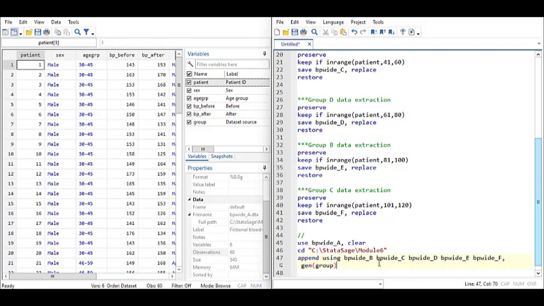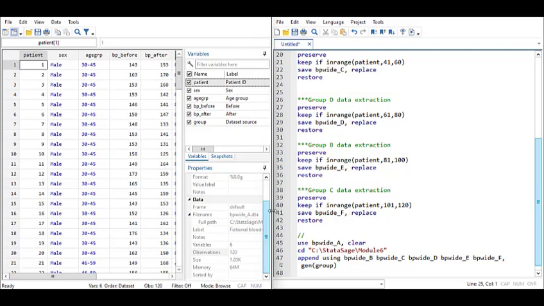BP wide A, B, C. So we're going to check how this runs, and we're going to look at the observations here. Now we have 6 variables, and it's because of this group that was added. It was never there before. Okay, sorry, let's just run everything again. Now we can see we have 120 back, all appended, starting from this portion down to the end.